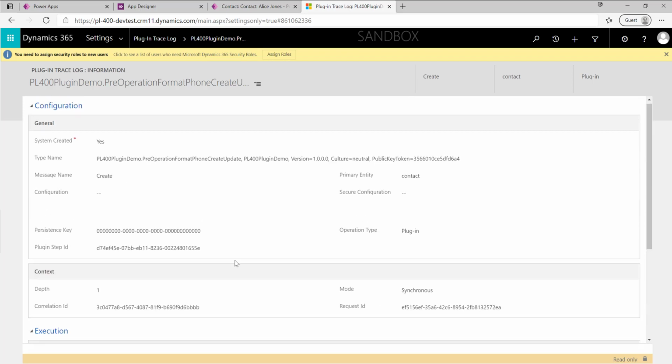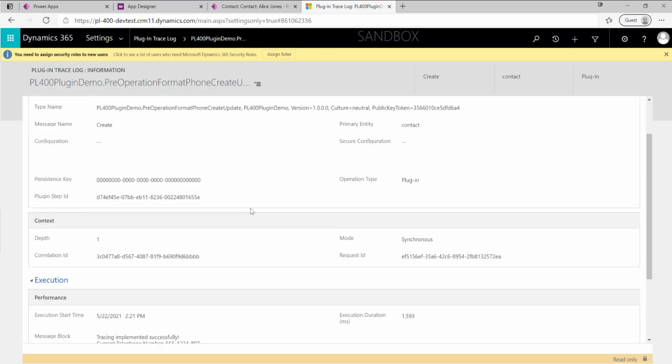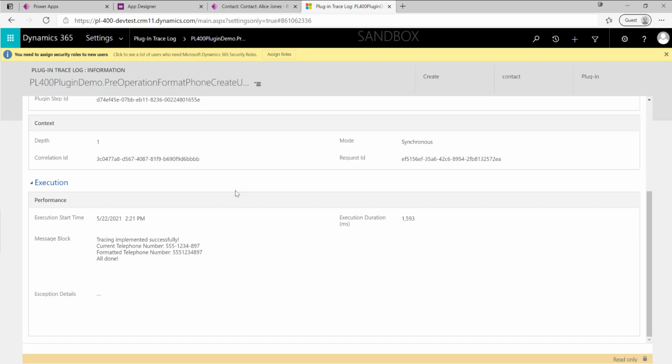Tracelogging is a really useful tool that we can leverage to do some more advanced debugging, without necessarily having to go a bit deeper in terms of trying to figure out what's going wrong. In some situations, based on the type of plugins that we're writing and the types of assemblies we're deploying out, it may be the only option we've got available to us to be able to debug things. So definitely using the tracelog effectively in your code will hopefully save you some time, and means that you can more easily inspect and get a handle on issues as they arise.